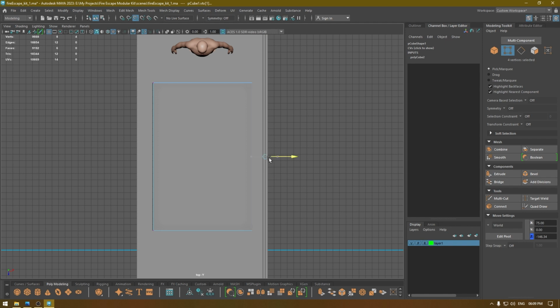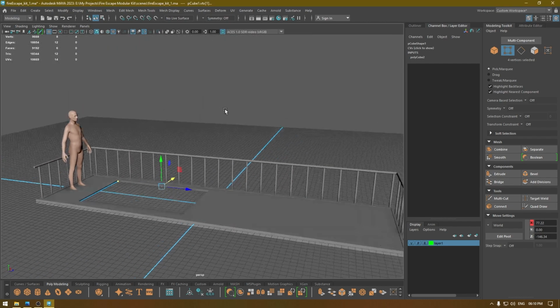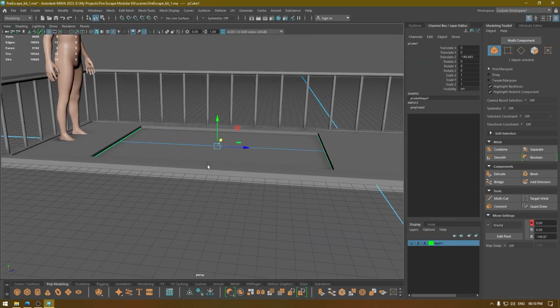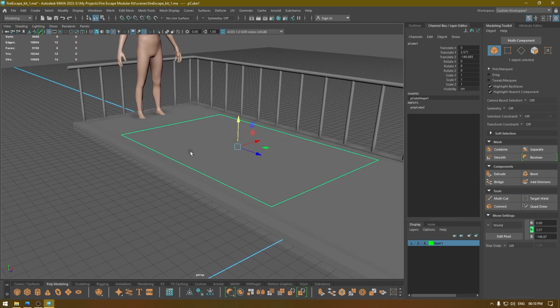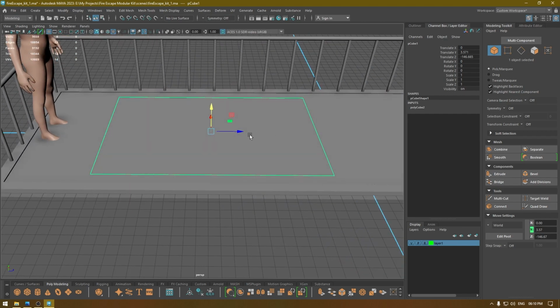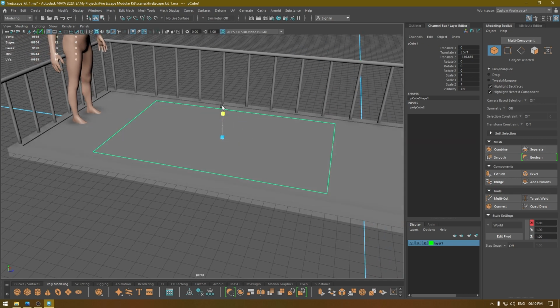Just align all sides like this. Pull this up and increase the height.